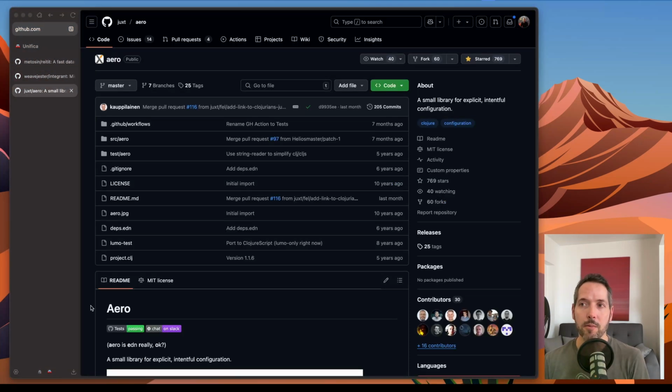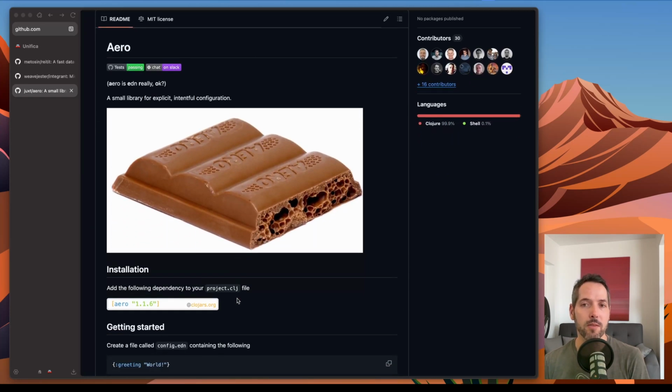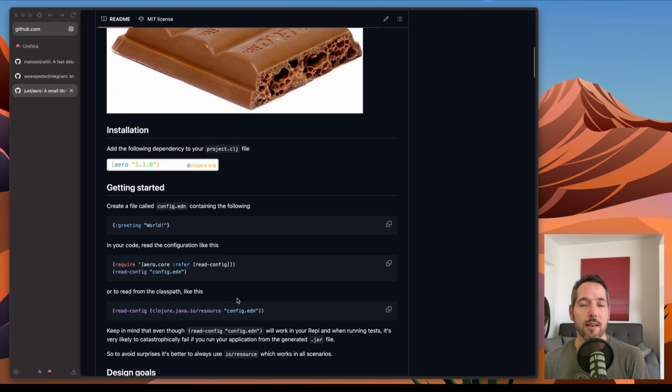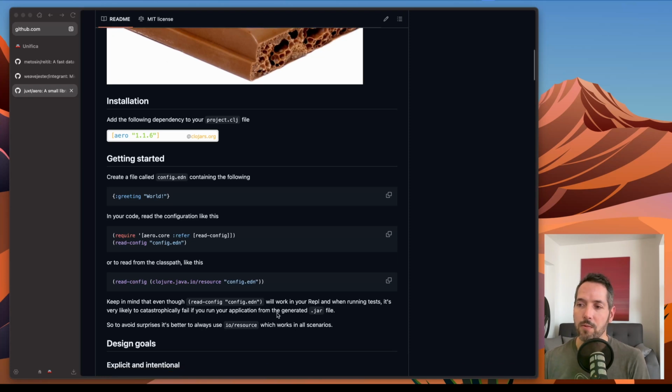And the last library is Aero. Aero is a configuration loading library. So again, simple in theory, can get complex in practice. You have secrets, you have other data that's not a secret, you might have different environments, you have things that you might want to load from a file and sometimes other things from the environment. And you want to avoid duplication in your code and so on and so forth.